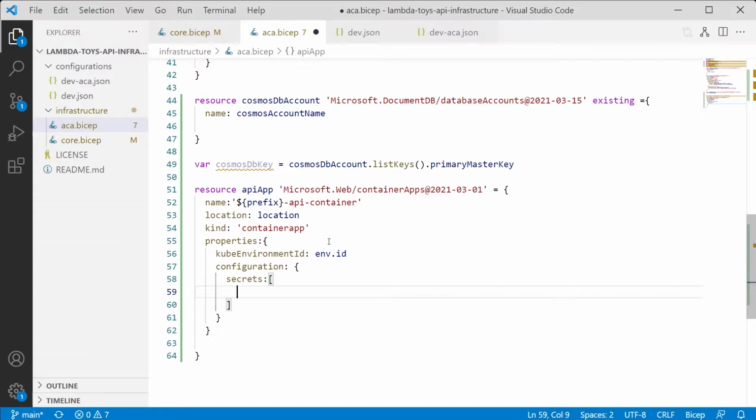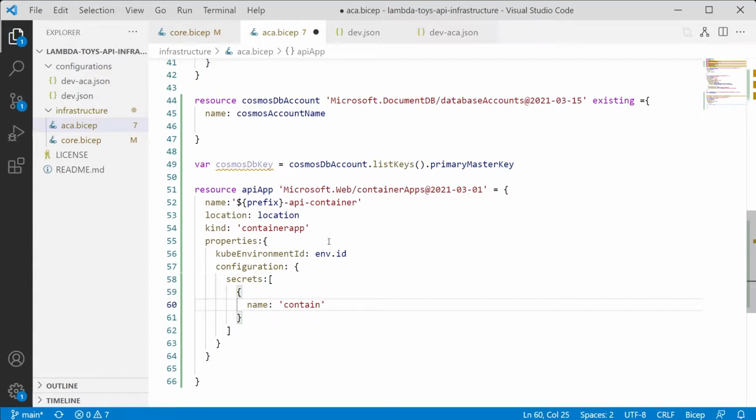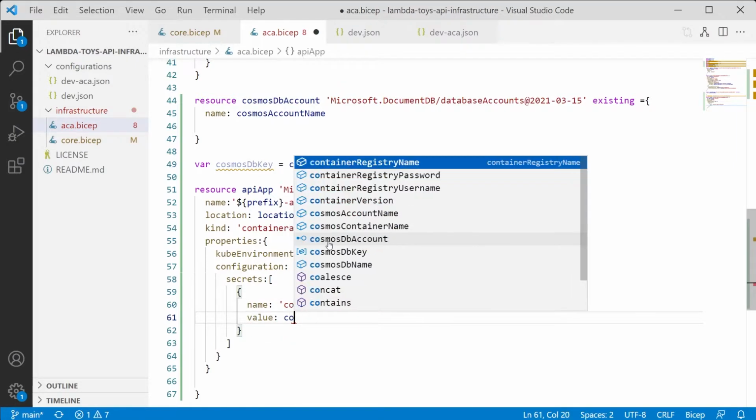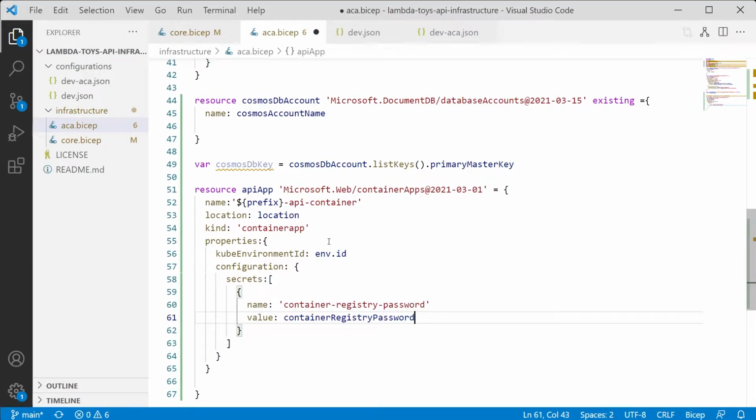And we can store the password in a secret, and the secrets are set up using this section. It's an array, and we're going to put one value in here, and it has a name property, which we can call whatever we want. So we're going to call that password, and then the value is going to be that password parameter they passed in. And that's the only secret we need at the moment.